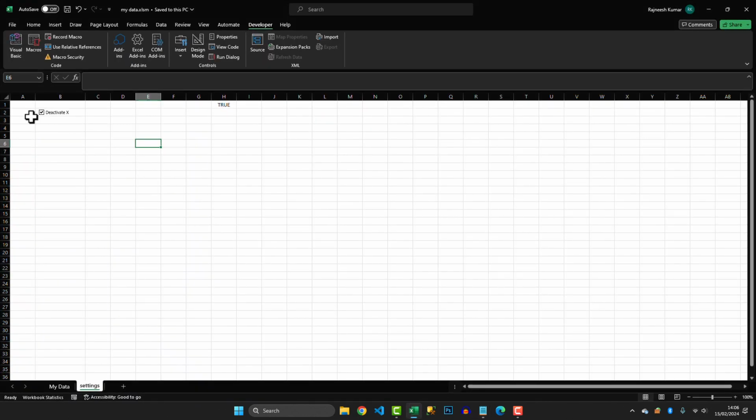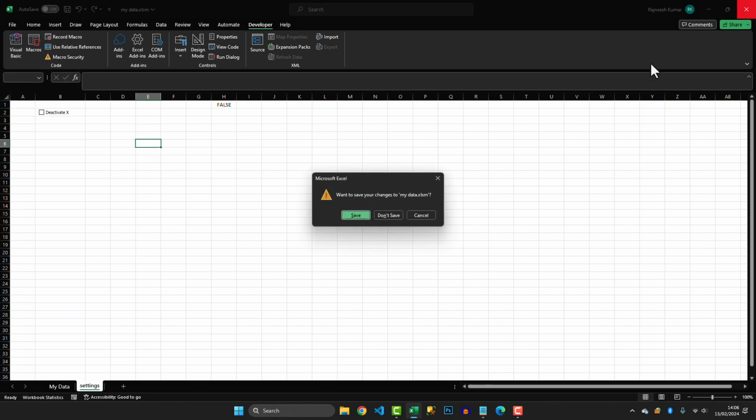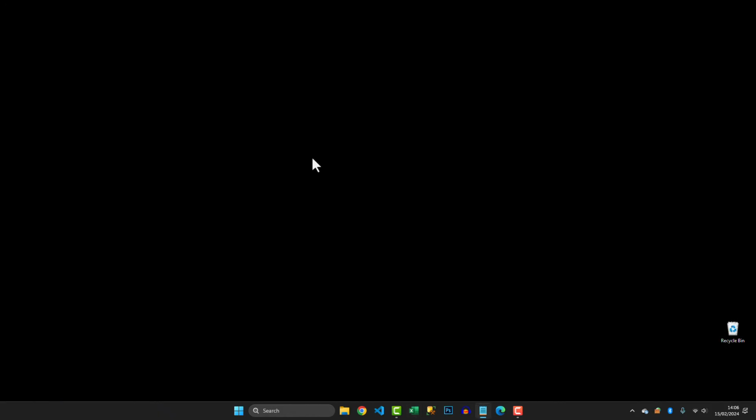And if you uncheck it, now you will be able to close your workbook as normal. You can see it will ask whether you want to save the changes or not, and you can proceed with it. Let's say save, workbook is gone.